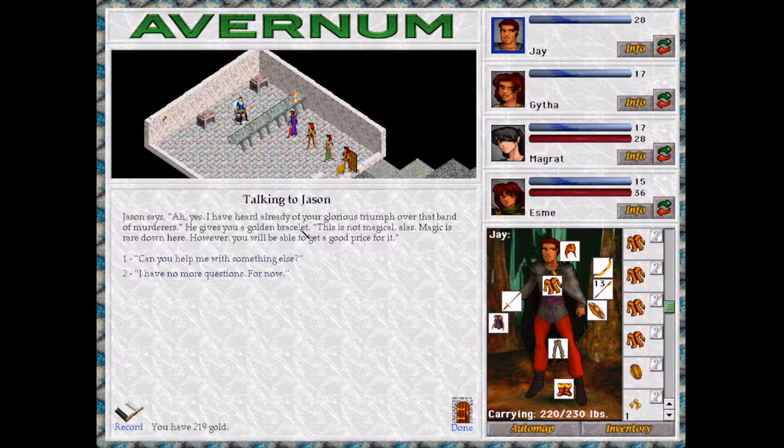Ah yes, I've heard already of your glorious triumph over that band of murderers. Somehow. He gives you a golden bracelet. This is not magical, alas. Magic is rare down here. However, you will be able to get a good price for it.